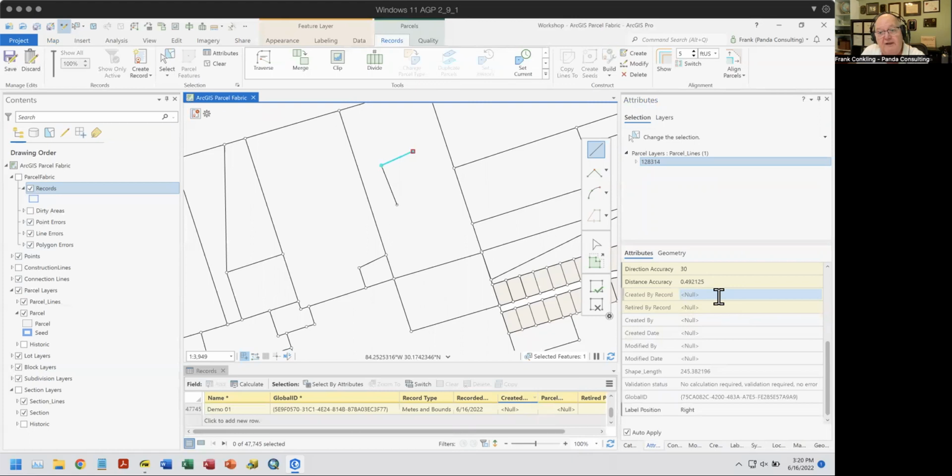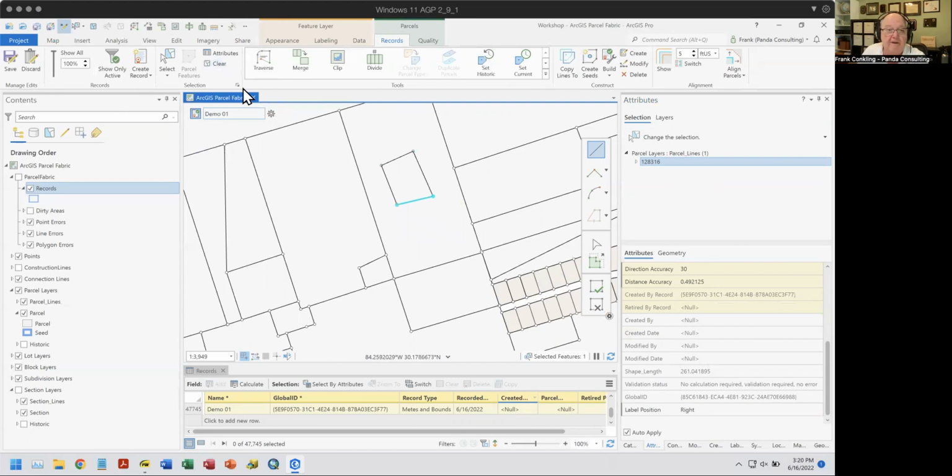So it's critical that you have an active record if you're going to be using parcels and looking to use the parcel fabric. Notice also that while my active record is not enabled, several of my parcel tools have been disabled. They are no longer active. When I reactivate it, these tools will again become active. So let's follow through. As I create another line, that line automatically gets marked, and this line automatically gets marked. So I now have 4 lines.